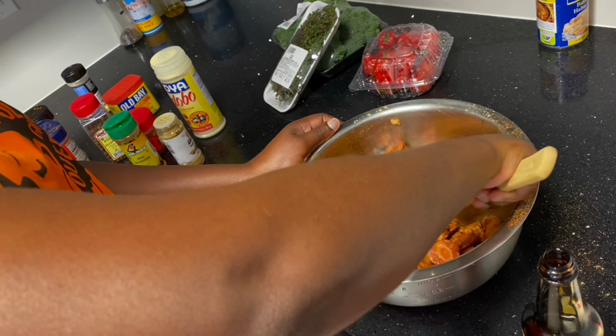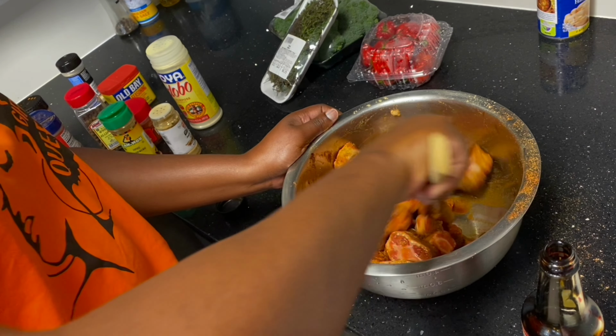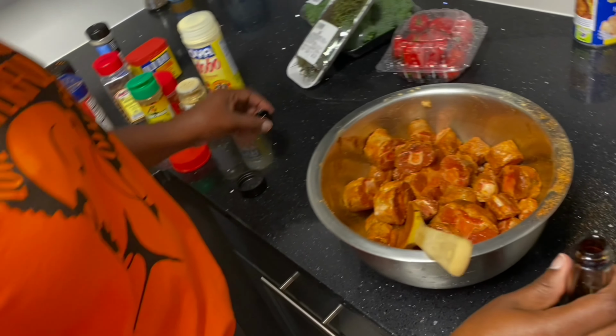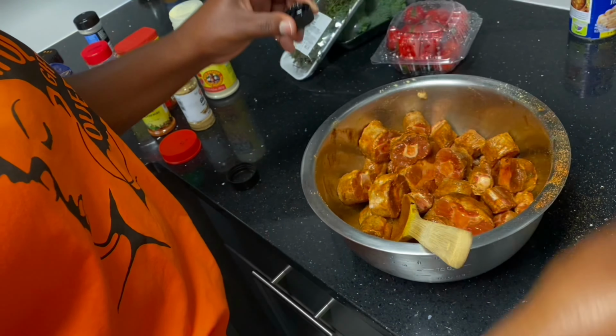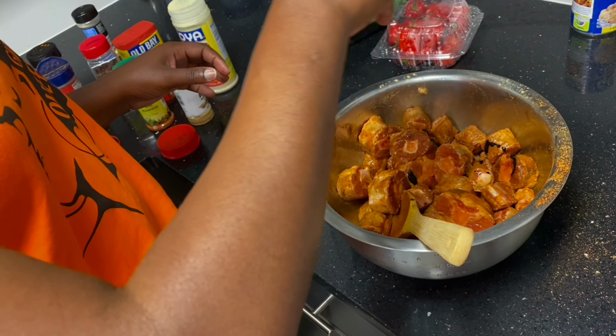Yeah, that's what I usually do. It's going to go in the pot anyways. And I think I want it to be a little bit darker. Yeah, I would say a little bit more. So instead of one full cup, I'm going to do half of it. And then I'll do the same thing, just sprinkle it all over.